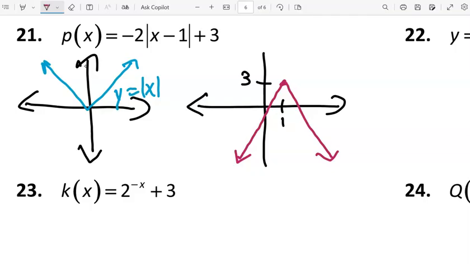The range of this function can be found by looking at the top y value. Since the graph doesn't continue infinitely above that, the top y value is 3. All other y values are below it, so the range of this transformed function is y is less than or equal to 3.